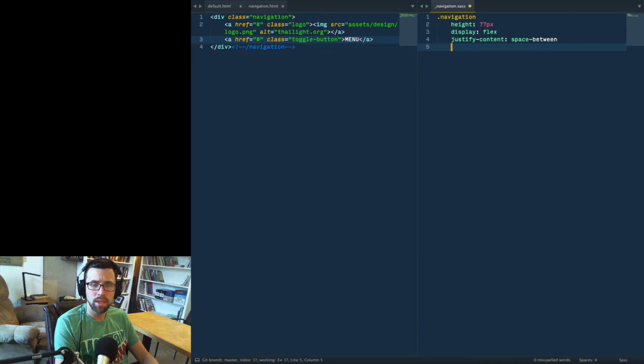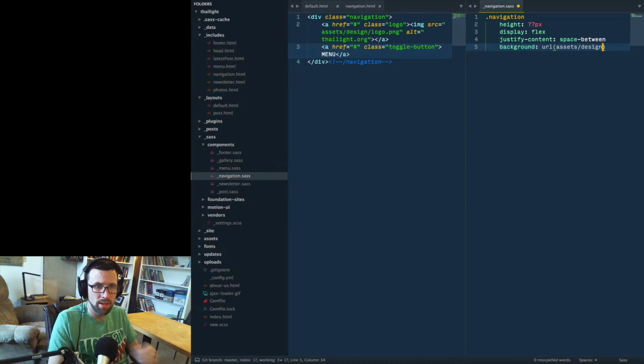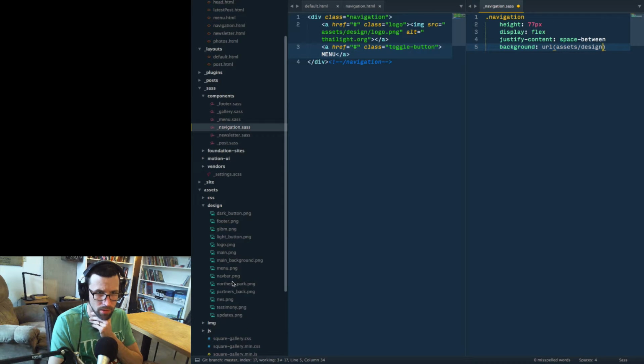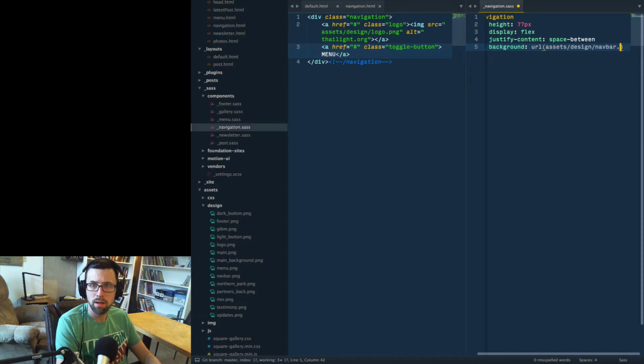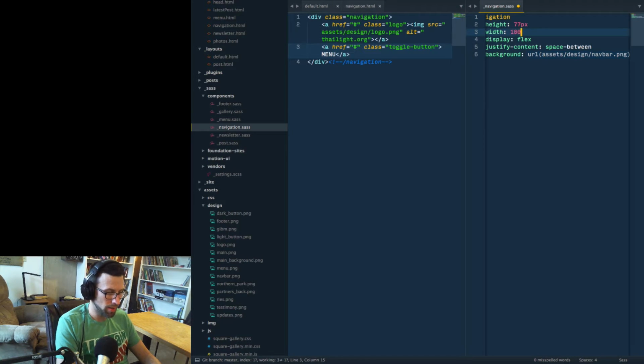All right, and then we needed to add that background texture, which is URL, assets, design. Let's open this here, assets, design, and I think it's called Navbar. Other thing, this needs to be 100% wide.